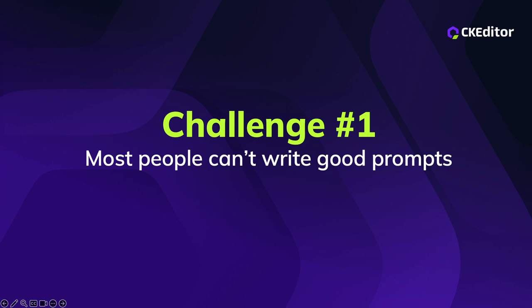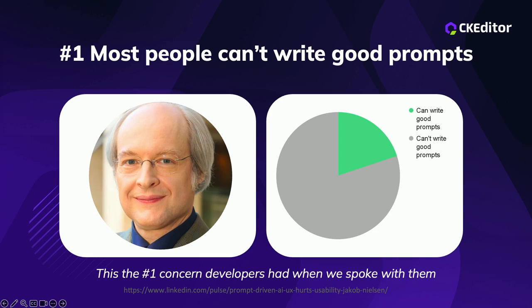And it's not something we discovered on our own. We read an article around the time we were thinking about the AI assistant. On the right is Jakob Nielsen of the Nielsen Norman Group. They talk about usability and user experience. They're a design group, and they released a LinkedIn post, and I've attached a link to it in my slides. The summary of that article is that 80% of native English speakers can't write good prompts. Only 20% know how to write good prompts, which means most of your users who are going to be using generative AI fit into this ballpark, and most of them cannot write good prompts.